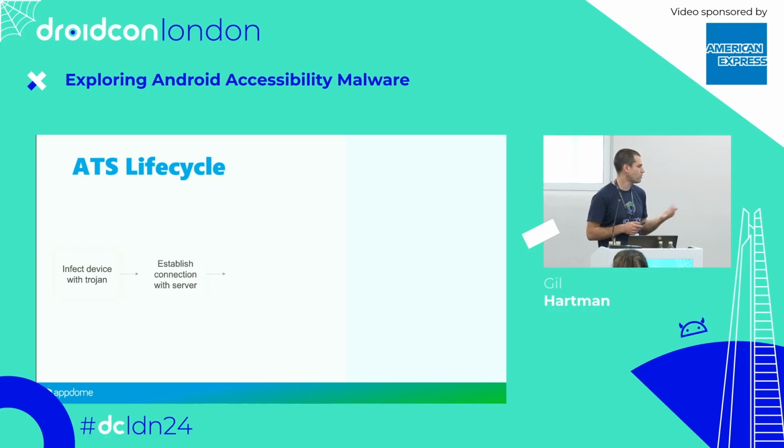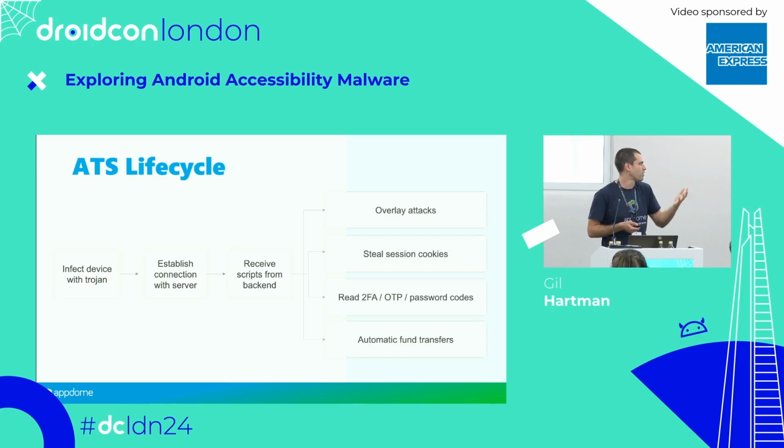That's the first part. The second part is once the Trojan is installed on a device, it contacts its C2 server, command and control server, and it says, these are the apps installed on the device which I just got installed on. Let me know if you know one of them. And then the backend sends him a script, and says, okay, you are working with Lloyd's Bank, so this is a script to attack the Lloyd's app. It sends it back, and then basically what it does is overlay attacks, it steals the sessions, it does the OTP. We're going to deep dive more technically into other stuff that it does, and it automatically transfers the funds.